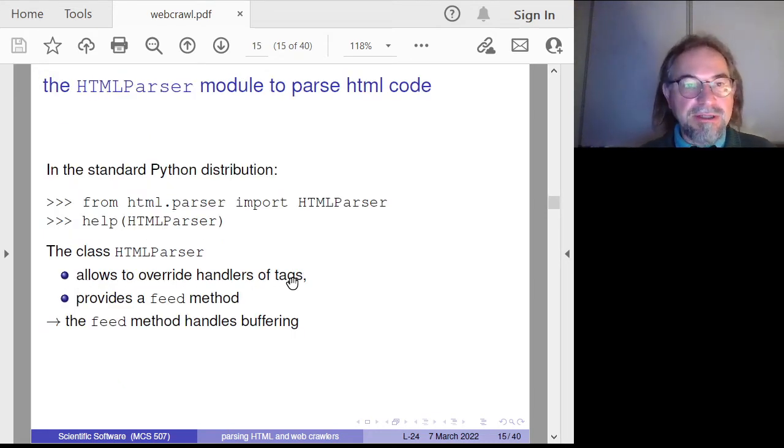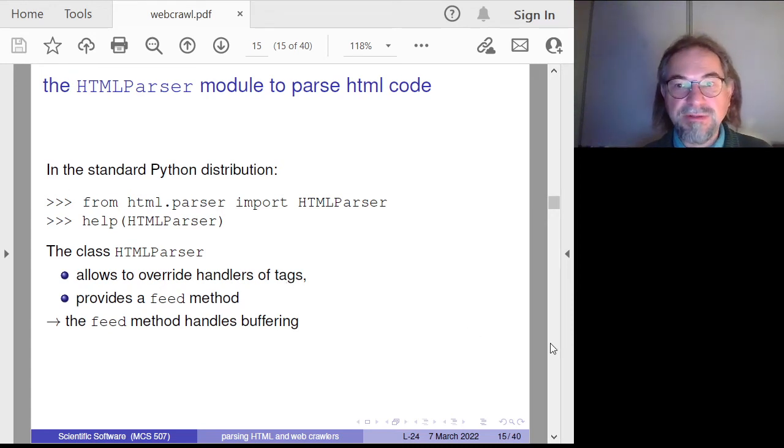The HTML parser is a class that can be imported and comes with the Python standard library. You make your own instance of the class, overriding the handlers that you need.